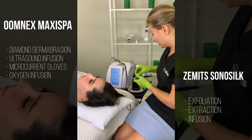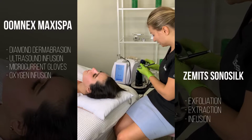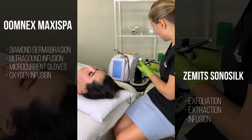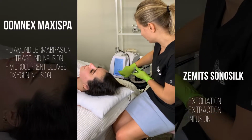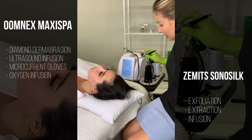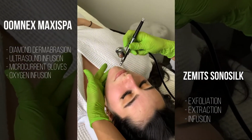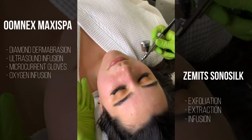The beauty of the oxygen is that you need to add like 3 milliliters of serum max, and it all will be spread evenly on the skin. So what I'm doing now, I will press hit, and as soon as I get closer to the skin, I will start spraying it, and you will feel a bit of a cold sensation, right? It feels so good.